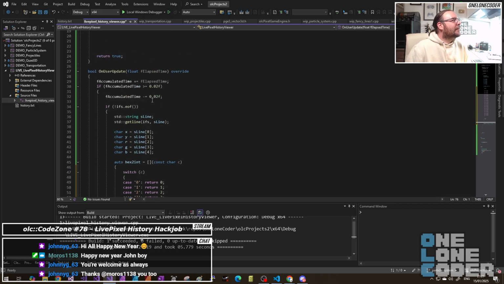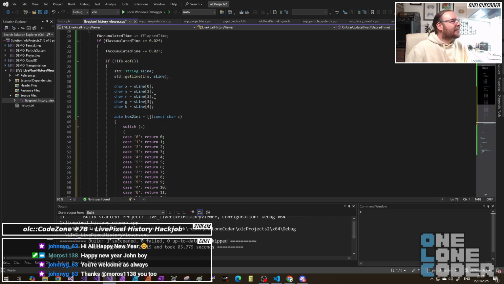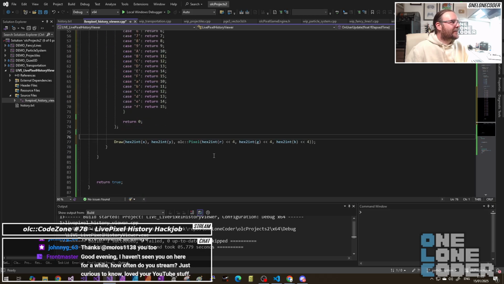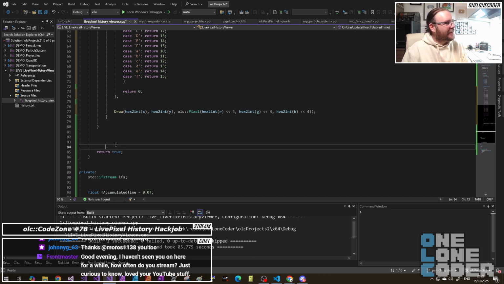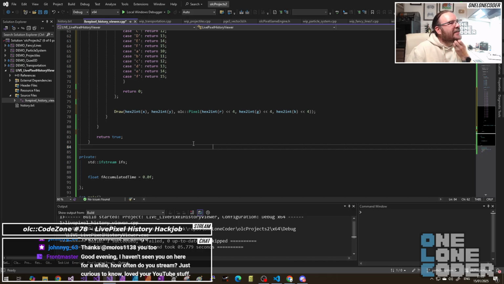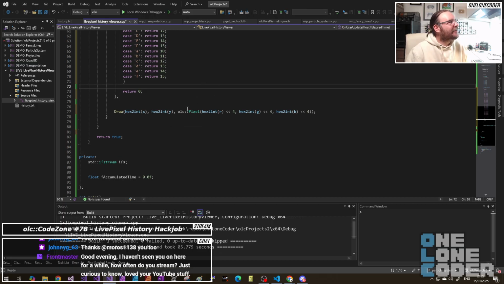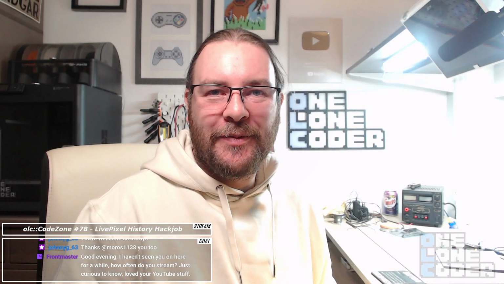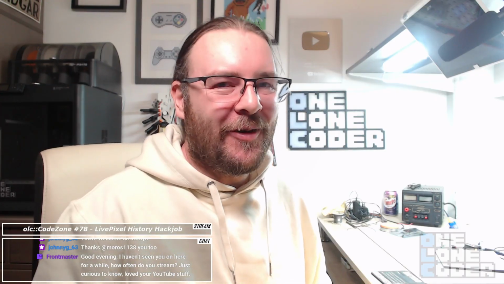Right. So every 20 milliseconds, it's going to read the next line from the file, I hope. And then it's going to draw a pixel according to the history that it saw. Now, maybe 20 milliseconds might be far too fast, because that's 50 updates per second. It's running at about 60 hertz, so that's okay. And we know there's about 1500, so 50 updates is 1 second, 2 seconds to do 100. So it's only going to be about 30 seconds to view the whole history. Now, disclaimer, I have no idea what people have been drawing in my absence, so whatever symbols and pictures may start to appear, it wasn't me.